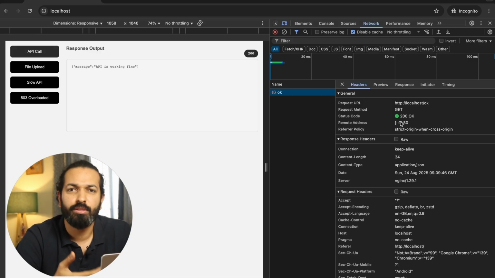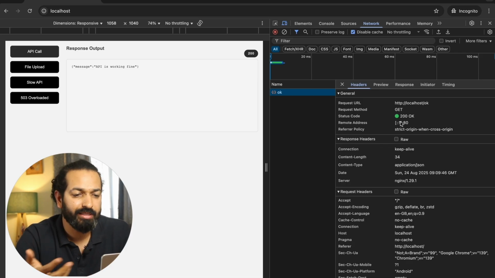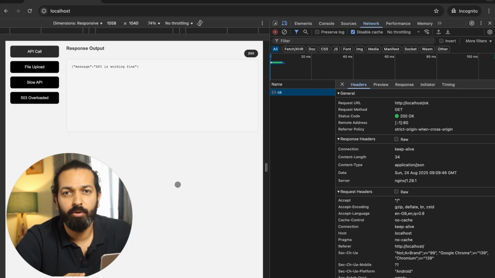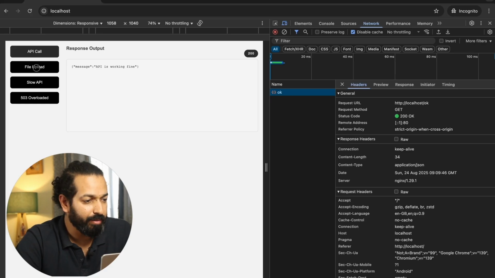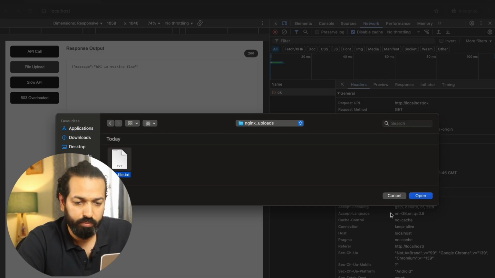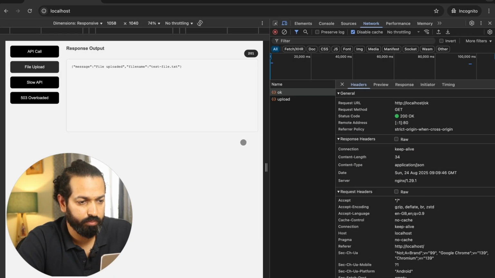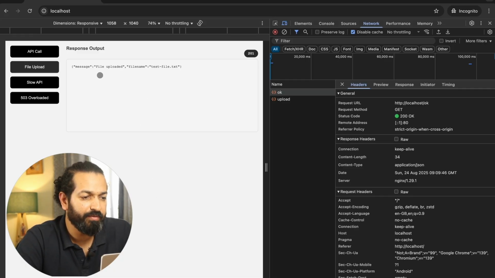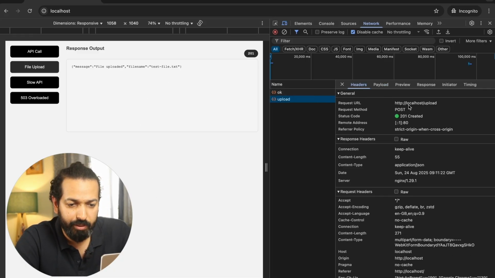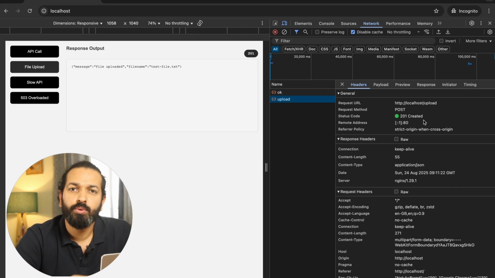Let's say it was a health check API, or as we discussed in the example, it was for getting some details. We got that and 200 makes sense here. Now let's try a file upload to see the 201 because the resource is being created, what we discussed. So let me try uploading a file. And we see the message that the file has been uploaded, but let's look at the status code we got. Now this is a 201 Created. Because the new resource has been created at the server, it returned 201.